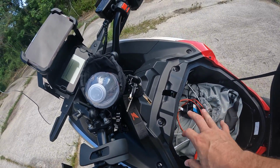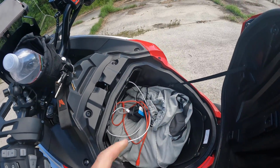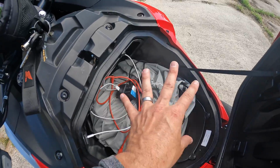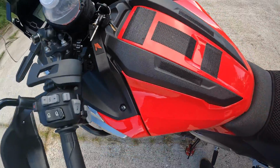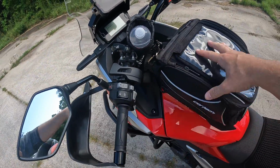So of course, you all know we have the frunk on the NC, and in here is where I keep stuff that I always need. I got a tire repair kit, I got some tools, whatever charging in there, or I can route it up to my phone. But in the frunk is stuff I always need that I never touch, that never comes out. It's always there, you know? I got so much storage on this bike, I don't really need the frunk for that. The frunk is like my emergency trunk. And then again, that just flops on there, straps down, doesn't budge.